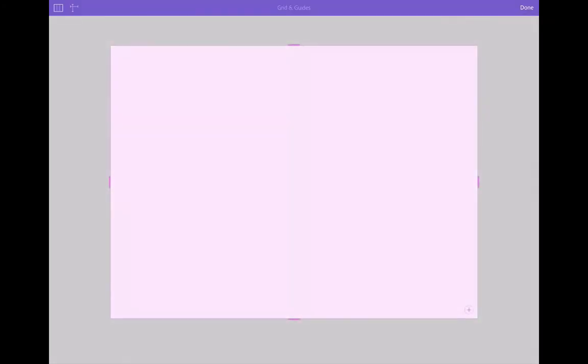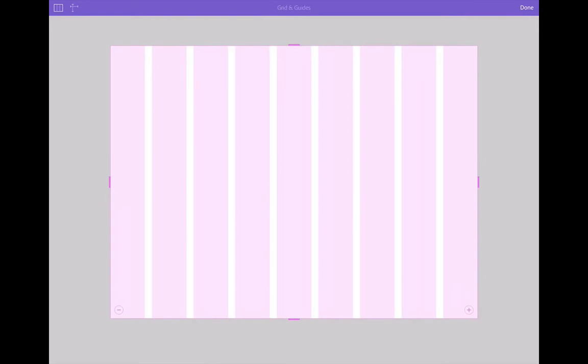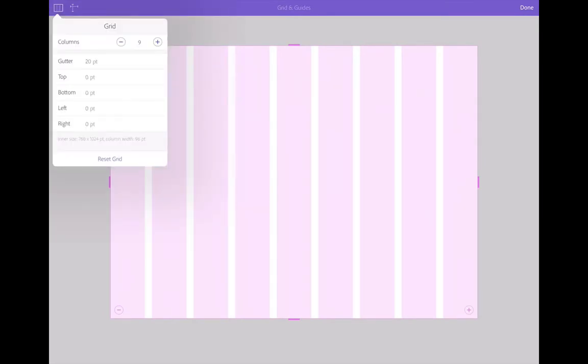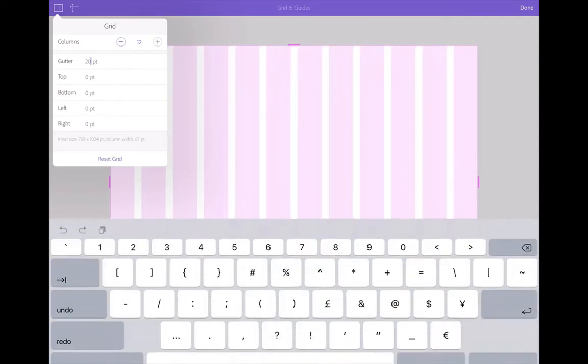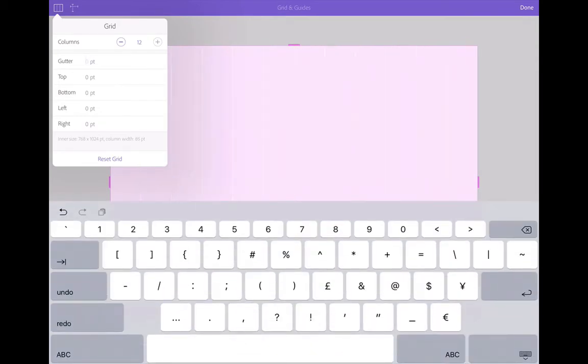And once that opens up, I'm going to add a grid and perhaps some guides to help me balance my design out. So I'm going to tap the gear at the top and then choose to add some columns to my grid. And of course I could tune this by going up to the top left hand corner, tapping just there and adding them or reducing them also. So I actually want 10 points gutter in between the columns there. And I want a bottom margin of around about 72 points.